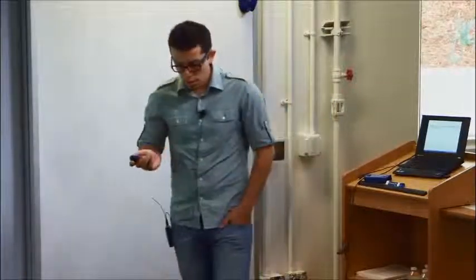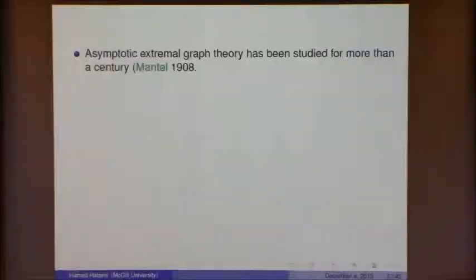So let me start by being a bit vague and just talk about the general approach, or general area, that we study. Extremal graph theory is a very old area. It dates to more than a century ago, to the result of Mantel about densities of triangles: the edge density required to see a triangle in a graph.